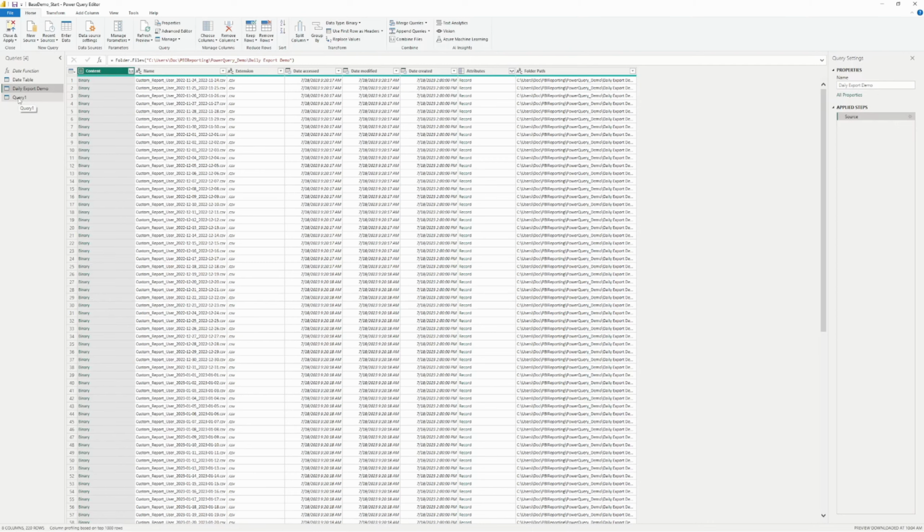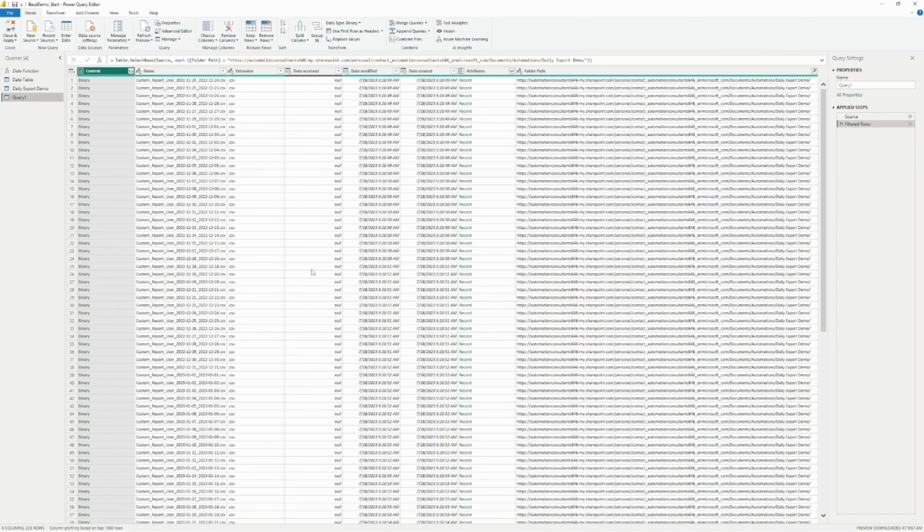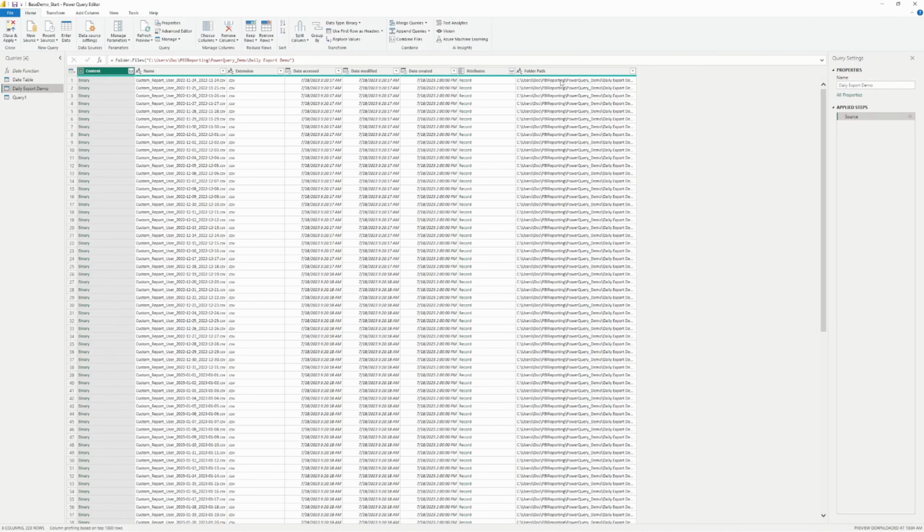So now what we're ready to do is we're ready to now do the combining. I didn't want to do the combine part earlier because I wanted to show you those steps. So now once we've got everything filtered down to the files that we want within the folder, now we're ready to combine those files. What the combine option does is it's essentially like a built-in Power BI Power Query step that's going to transform all of these files into a similar file that's going to be an output of all of the files appended onto each other. So I'll show you what that means.